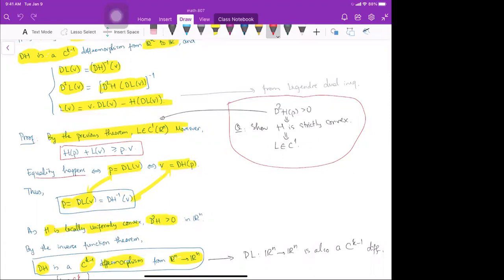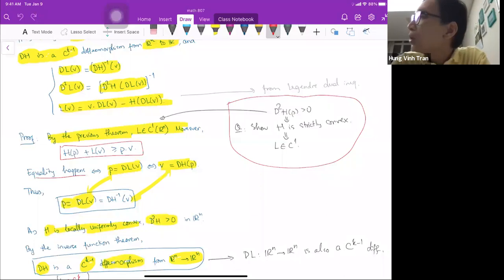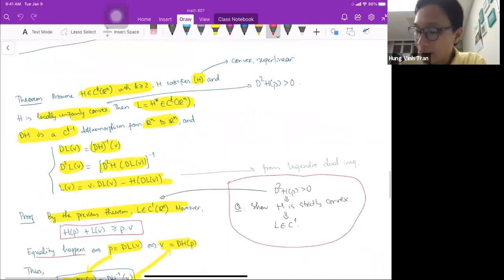So I just had a question. Are there any stronger results when you have the stronger condition, uniformly convex? That's a good question. Because of the convexity and the transform we are using here, the diffeomorphism and stuff like that, you can think about it in terms of local results. So that's why locally uniformly convex is enough.